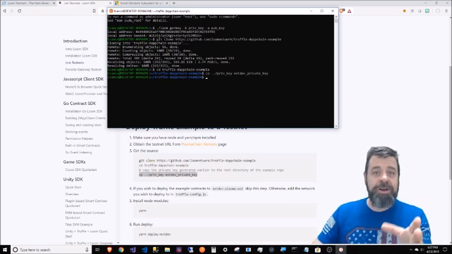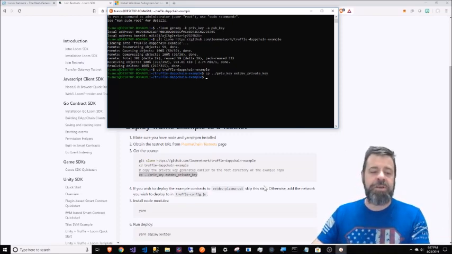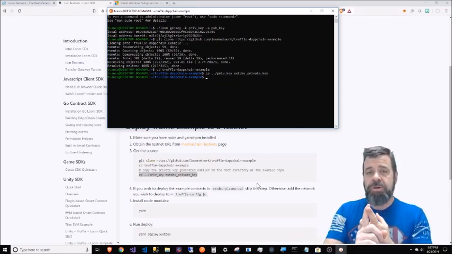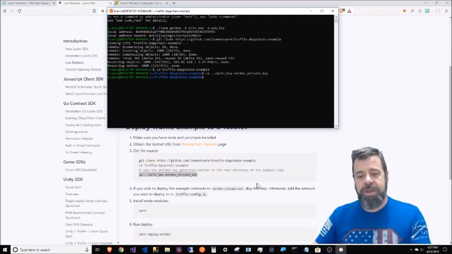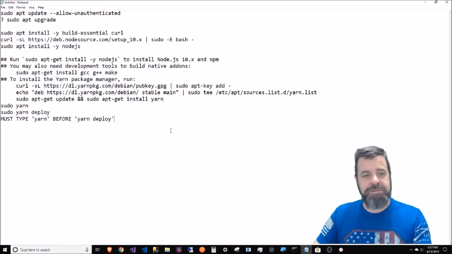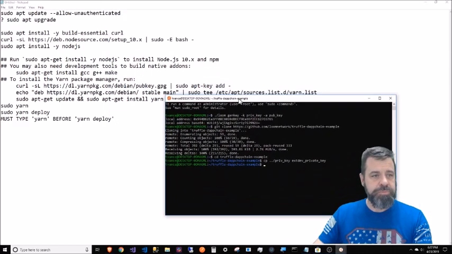All right. Now here's where it gets tricky. If you're following along on the documentation, you think all I gotta do is hit yarn and I'm good to go. No. A, you need node. You badly need node. There's a whole bunch of stuff you're gonna need, and you don't have yarn installed. So let me show you. Here's where we go. So I got myself some instructions up in here. We're gonna pop this open.